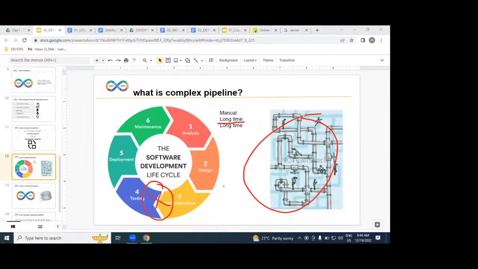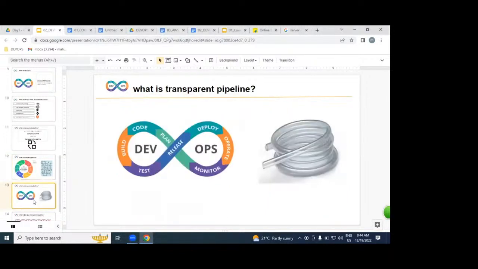That is the reason we replace it with an automated transparent pipeline using DevOps. The same water pipeline, but transparent. It looks like this. Same pipeline, same usage, but it is transparent and automatic. Understood? If any issue or blockage occurs in the middle, you can see at one look where exactly the problem is and resolve it as soon as possible, right? The same way with the DevOps process.